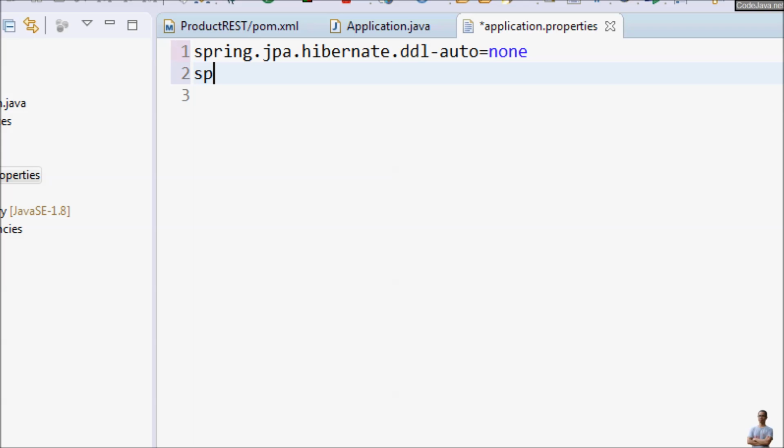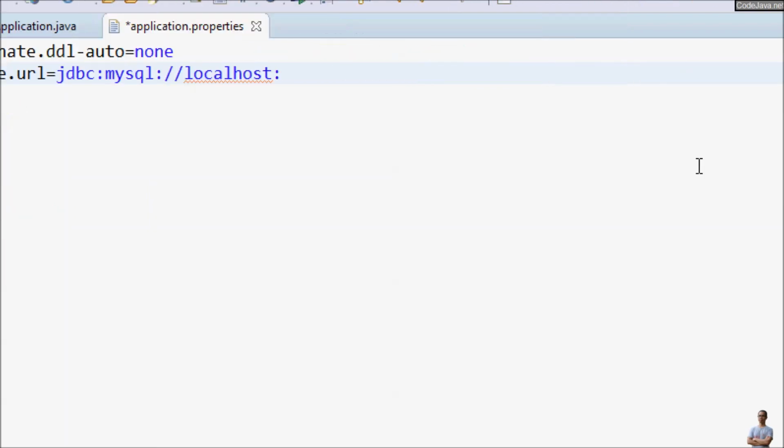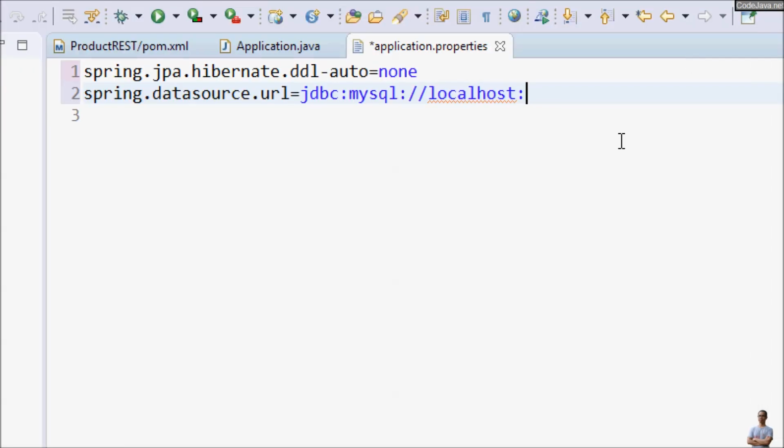And the second property is spring.datasource.url. This is a JDBC URL that points to our database: jdbc:mysql://localhost:3306/, where 3306 is the default port number of the MySQL server, and the name of the database, mydb.